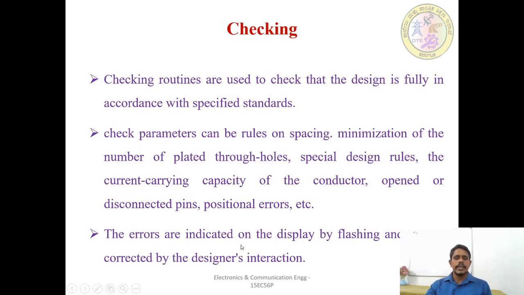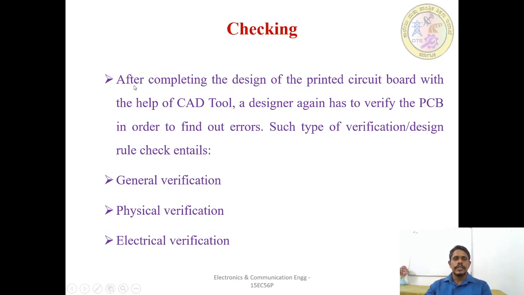The errors are indicated on the display by flashing and can be corrected by the designer's interaction. The designer interacts by giving different colors to the different errors. Then he can identify what the actual error is. Checking. After completing the design of the printed circuit board with the help of a CAD tool, a designer again has to verify the PCB in order to find out the errors.